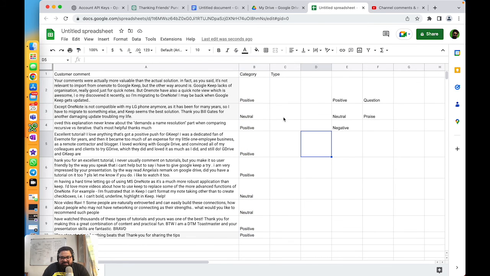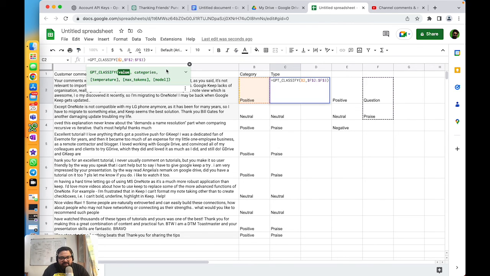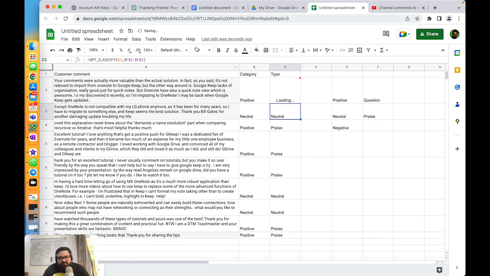Now, let's classify it based on what kind of comment am I getting, right? So let's just copy this formula. So it has to be A2. All right.